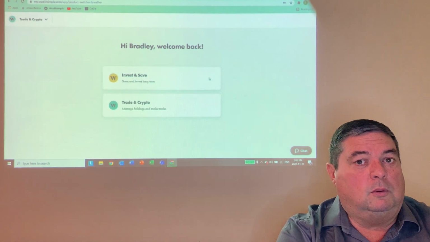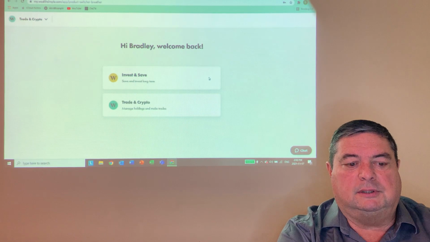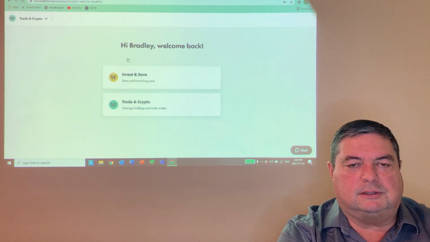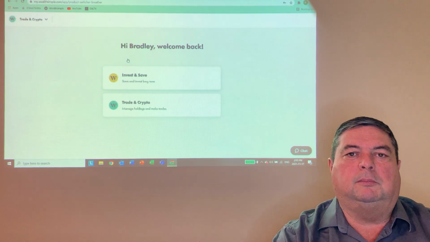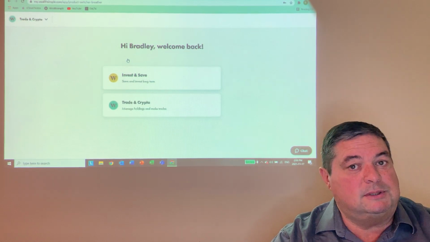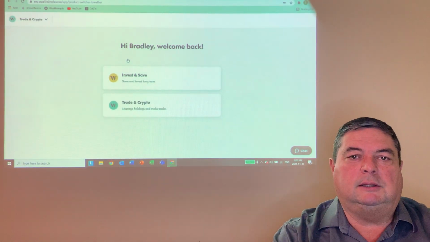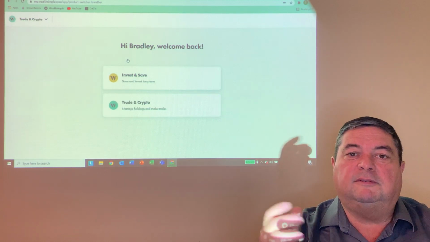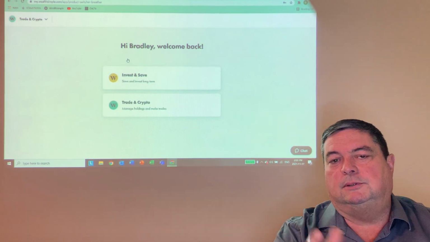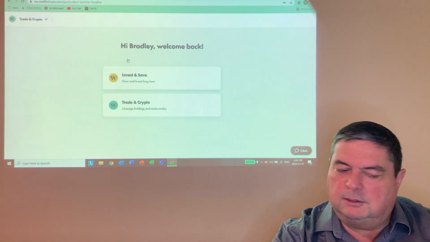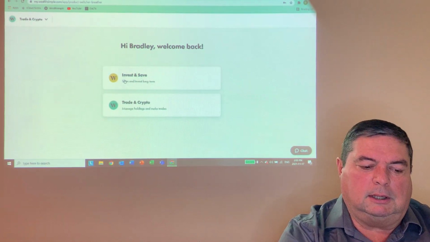Very quickly, Wealthsimple has 2 sides to their business. We are not going to use the invest and save part. It's more like a robo-investing thing. You put your money in there, Wealthsimple will babysit it for you. They'll do some trades, they know what they want, and they'll even balance your portfolio for you. If you want to just park some money there, by all means go do it. But that's not what we're about on this channel. We want to do our own trades and crypto.